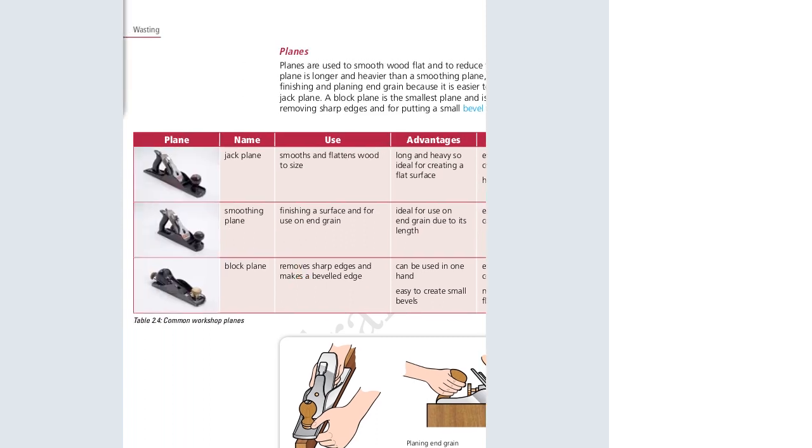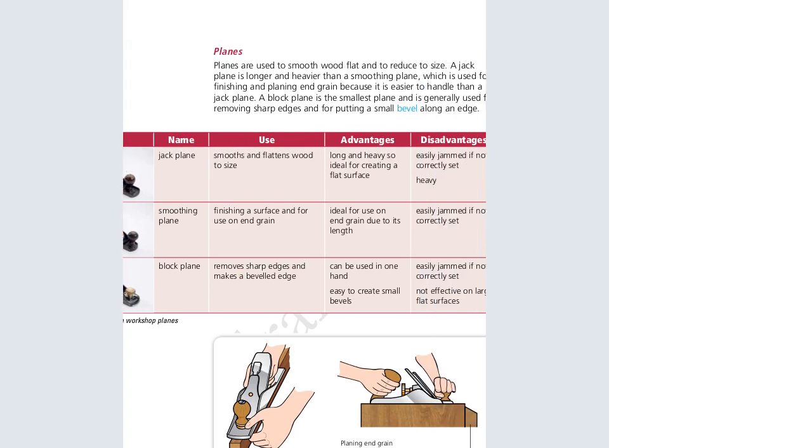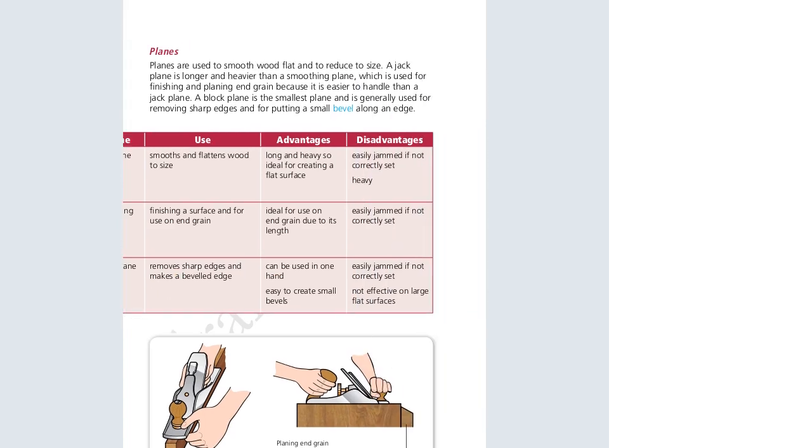So you can see that diagram. The table there gives you the types of planes. Those words you'll read for yourself.